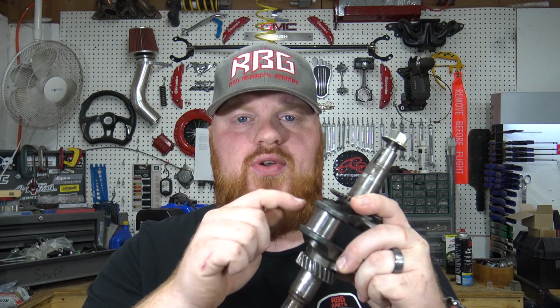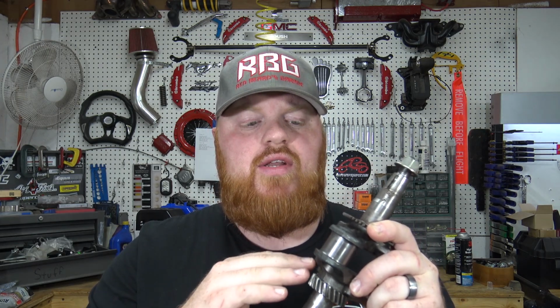Now when you are checking your crankshaft with a caliper, you want to do it in several spots to make sure you're getting an overall good reading. The reason you want to check your oil clearance is because you want to make sure oil can get in there and do its job and lube that bearing. If you have a stuck bearing, it's going to break, then you can sling a rod.